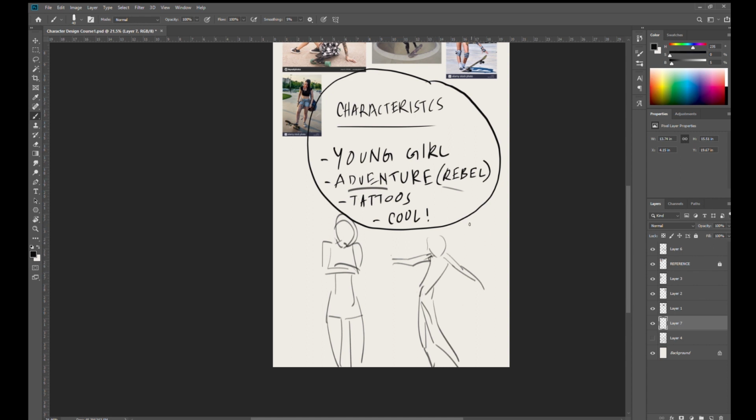So right off the bat, you can give an idea of what this character is actually about. So that's what character design does. It communicates a lot of things about a certain character. It's not just about having cool costumes.